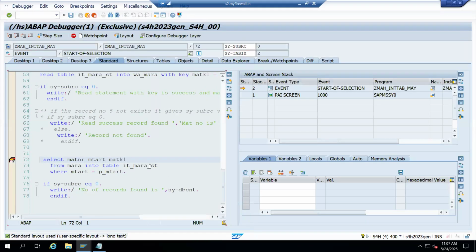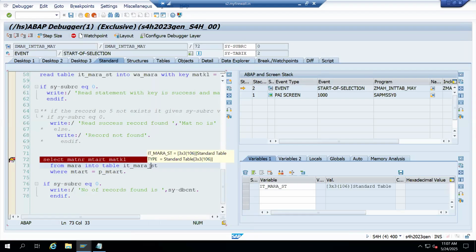IT underscore MARA underscore ST. Right? Already 3 records, it will overwrite now because you are getting the data for a material type, FERT. Right? FERT, how many records will it bring? See SY-DBCNT and the variable, 545. How to cross check that this 545 is correct?